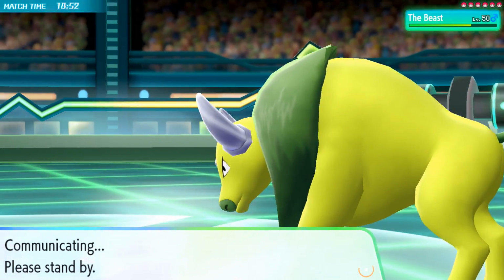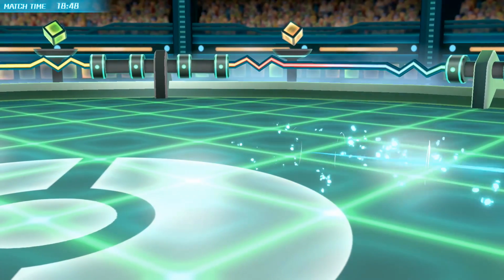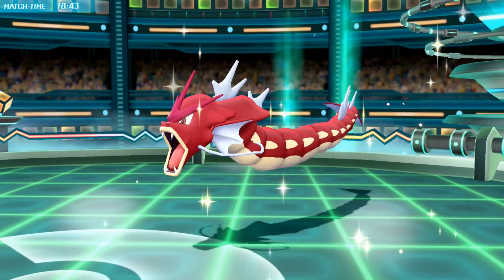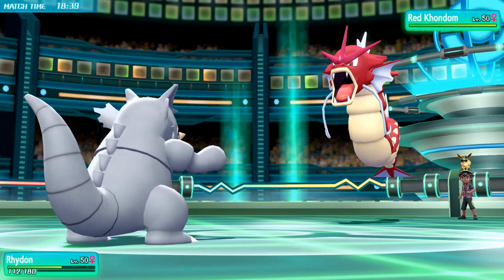I'm trying to figure out. They switch out, surprisingly. I guess they want to get in Gyarados before the rocks go up. Yep, I'm okay with that, though. So that lets me keep my Rhydon, which is really nice. I get the rocks up for Aerodactyl.